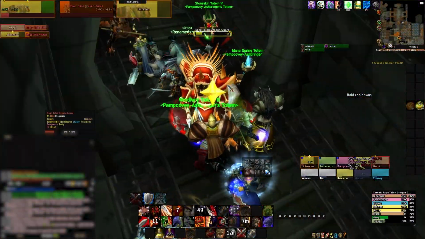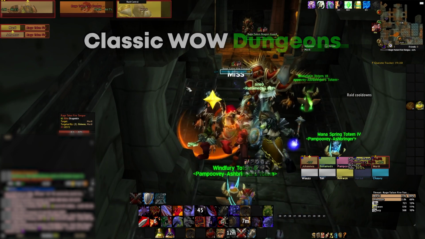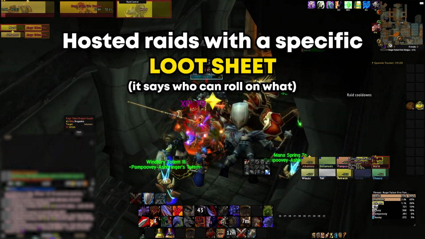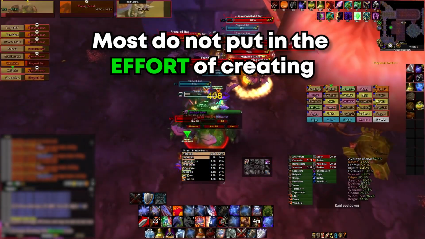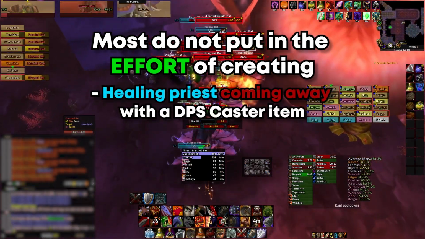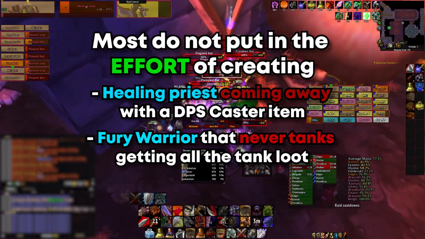Let's start with the basics, rolling in Classic WoW dungeons. I have hosted raids like this before, both in Classic WoW and Season of Mastery, with a specific loot sheet where it says who can roll on what. Most do not put in the effort of creating that, which can have drama unfold, with a healing priest coming away with a DPS caster item, or perhaps a fury warrior that never tanks getting all the tank loot.